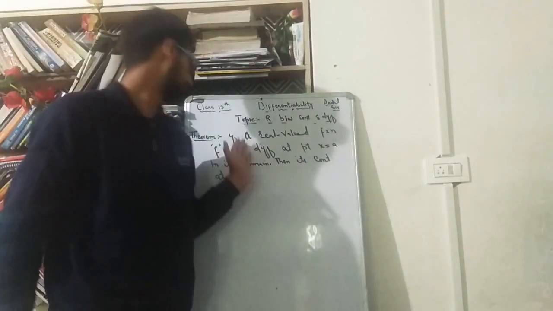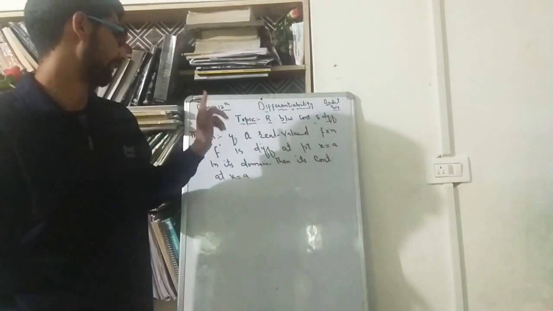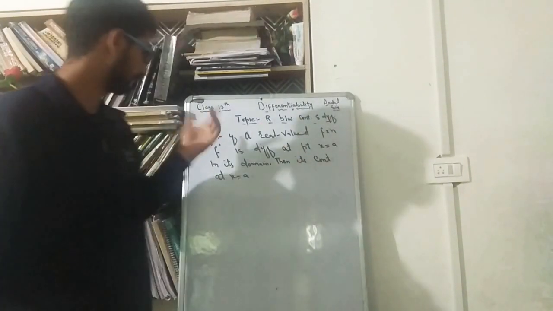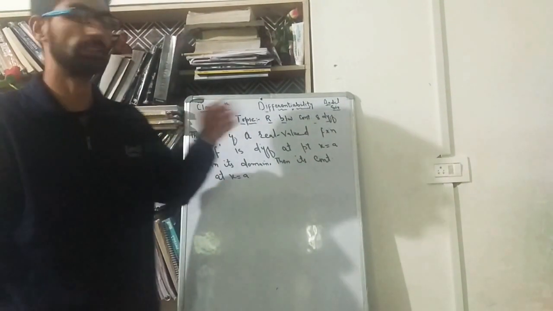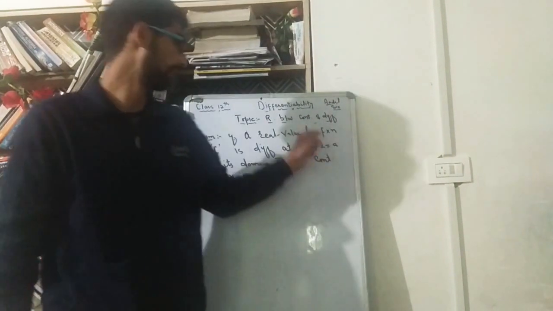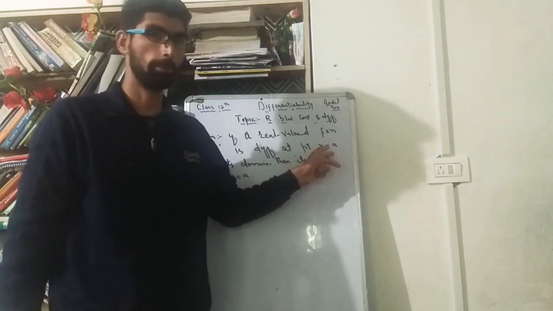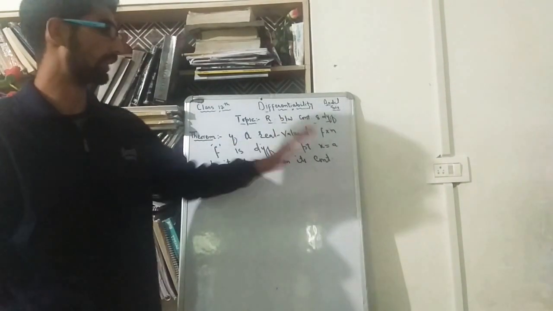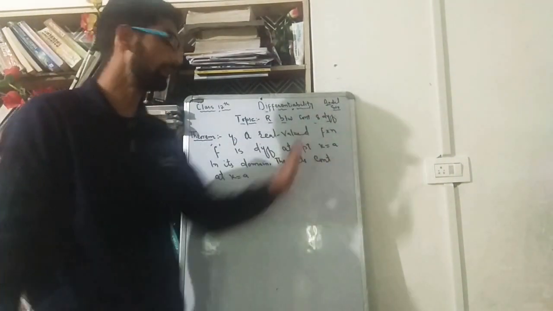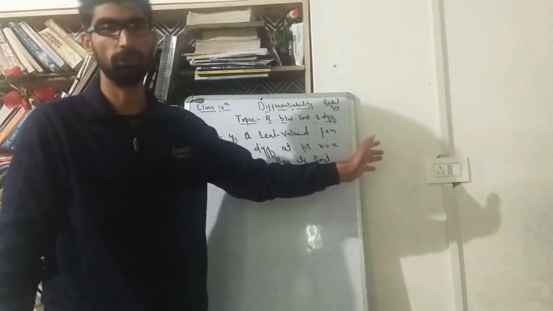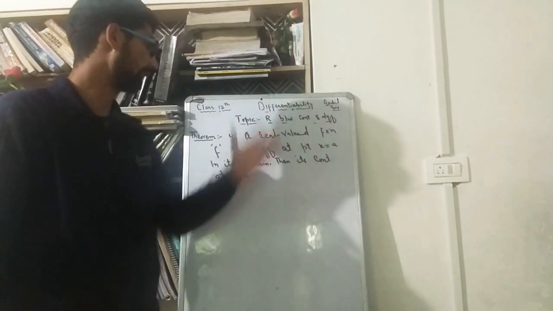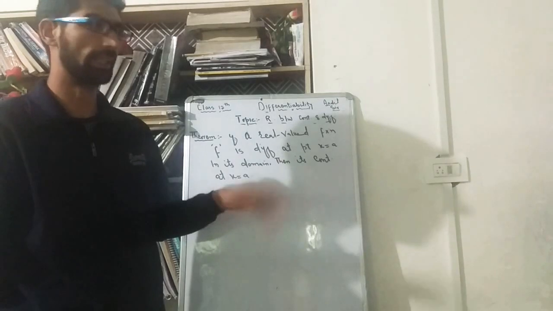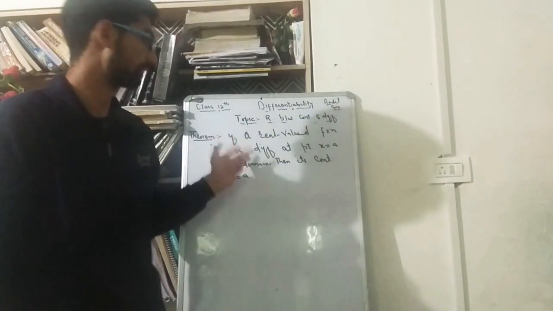The theorem depicts that if we have a function f and the function is differentiable at some point in its domain, and that point is, for example, x, then the theorem says the function is also continuous at this point. So it means differentiability implies continuity. After that we will check whether continuity implies differentiability or not, but that is not true. The converse part of this theorem is not true.